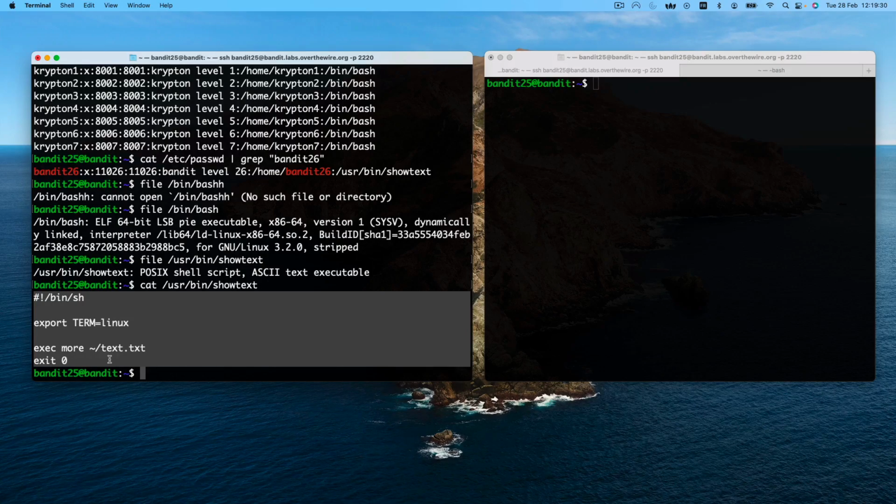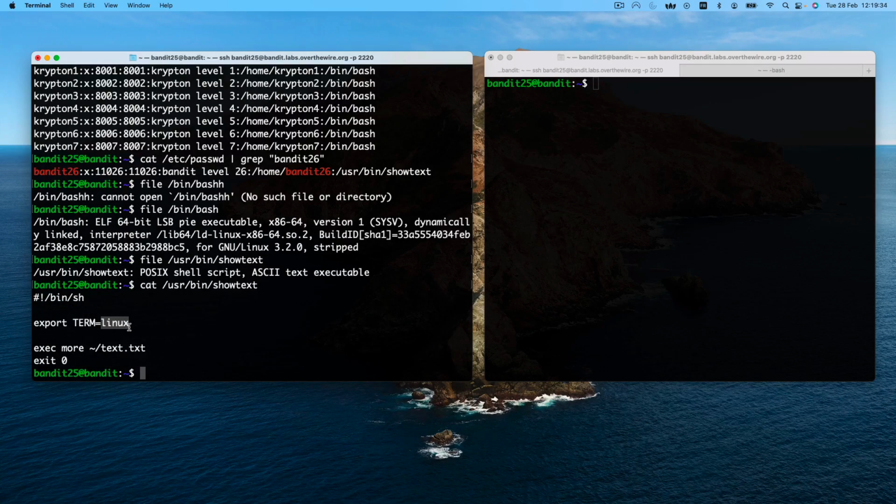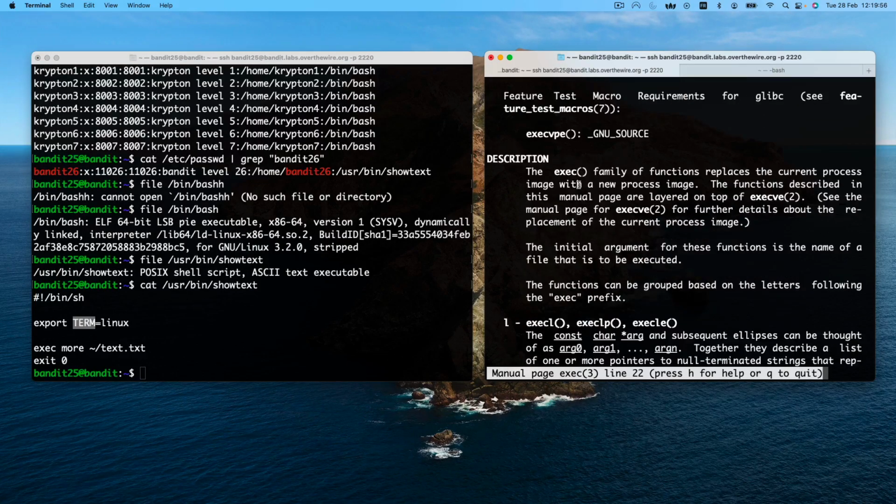So upon logging in, the Linux string is stored in the global TERM variable. Then the exec command is used. The exec command will replace the current process with a new process. So in this case, this process will have precedence over whatever was running. Then the more command will be used.